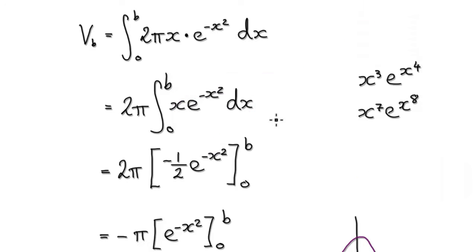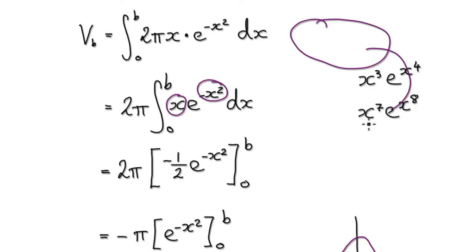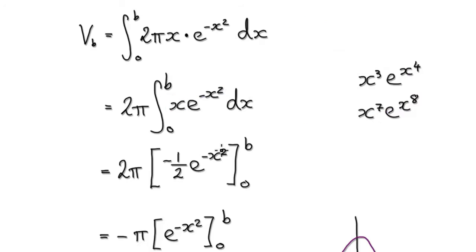You could use substitution, but because this is so easy to integrate, you can just make your initial guess and guess the answer. Just because this is quite straightforward, just integrate it. It will then give you this from 0 to b. This is a constant, so we can take it out here. The two 2's will cancel each other out, giving you negative pi.